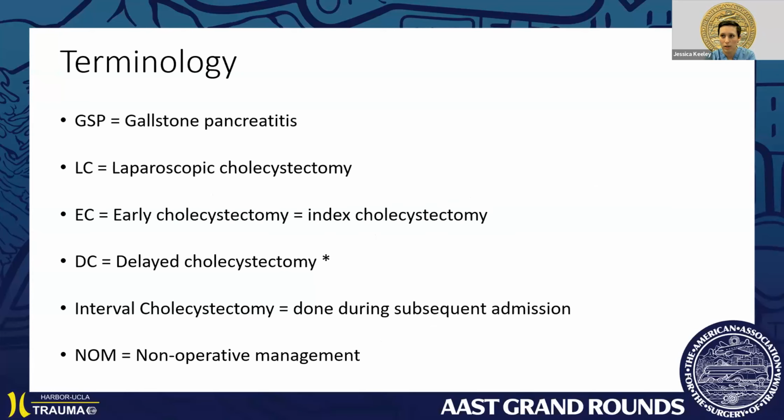We're quickly going to talk a little bit about terminology because papers discussing gallstone pancreatitis and when to operate all kind of flip things upside down depending on how they're feeling that day. So we all know gallstone pancreatitis, early cholecystectomy. In our context for today is going to mean index cholecystectomy, meaning you did it during the index hospitalization. So you come in, you have pancreatitis, I take your gallbladder out, life is good. That's an early cholecystectomy. Caveat, there are papers that discuss early within the index hospitalization, meaning did you get your gallbladder out in the first 2 days, or did you get it out a week later, but you sat in the hospital for that week? We're going to say early and index are the same.